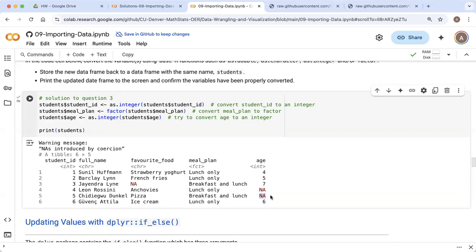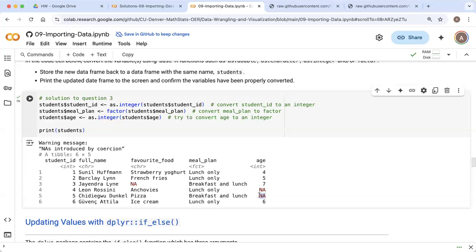And that is this value over here was the character string FIVE for 5. When I tried to do this conversion, it was saying this is an integer. So anything in this column which was not an integer was just replaced with an NA by default.